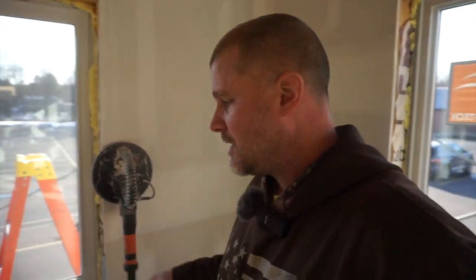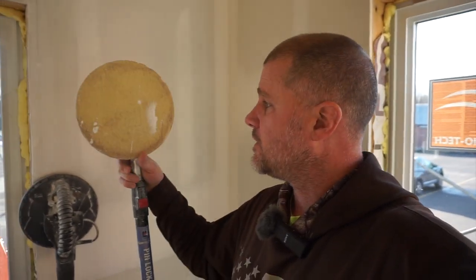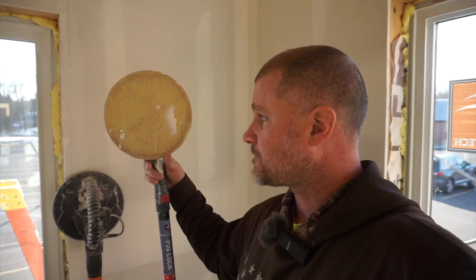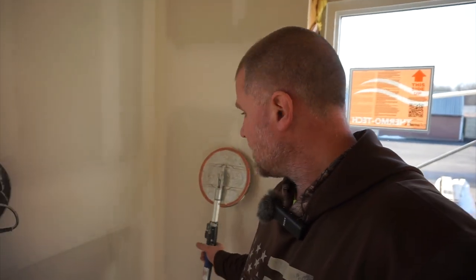So there's a few different ways that you can sand. And for years, I've just used a regular handle like this, with a round head sand pole, or a rounded head with a pole, and it works fine. It gets the job done. However, being I only do maybe one or two, maybe three projects per year, your shoulders and arms and everything, you find out which muscles that you don't use quite as often.